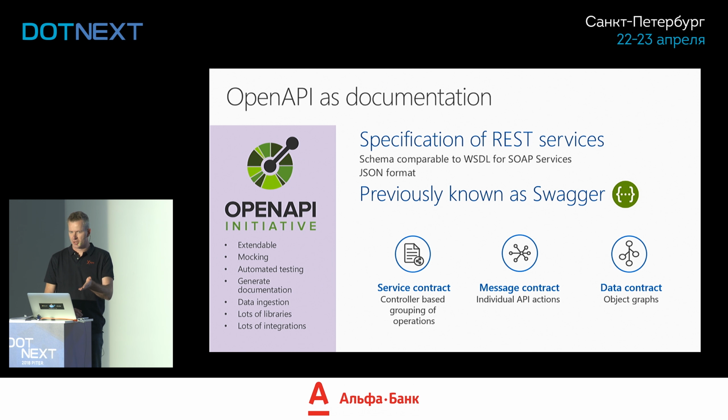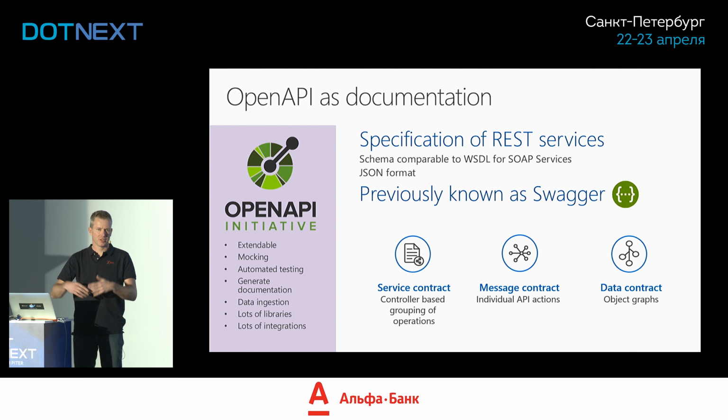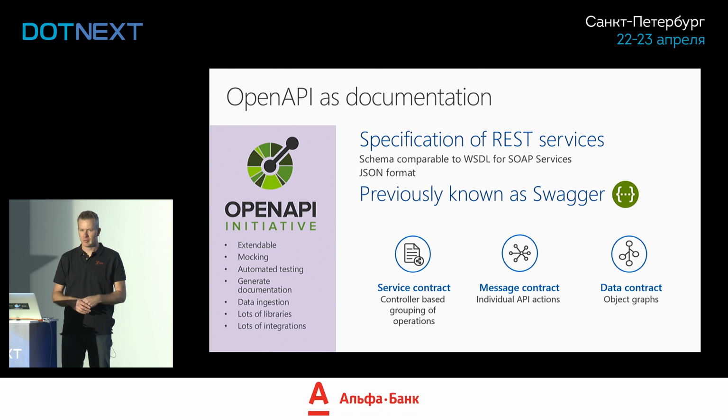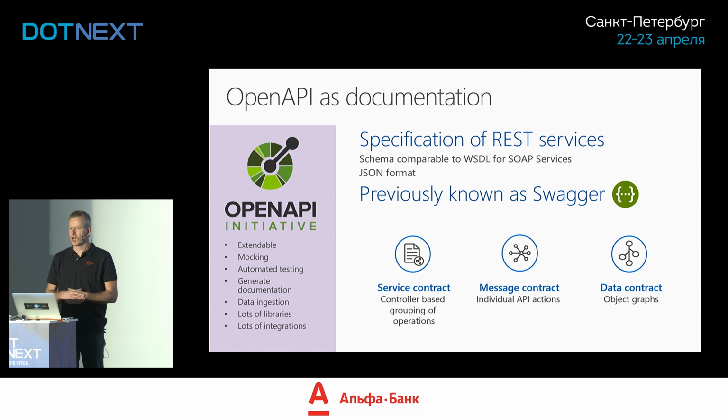You might have heard of Swagger. Swagger is a tool set to build up documentation, much like for the SOAP service you had the WSDL files. There's still this need for your Web API to be described in a technical sense, for machine consumption and for generation of code and so on.